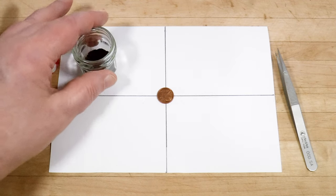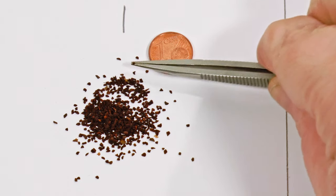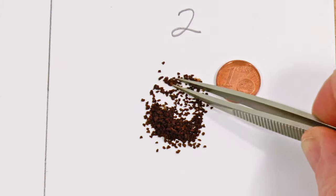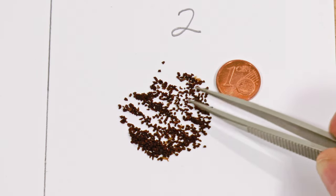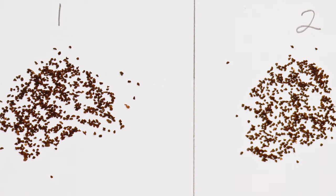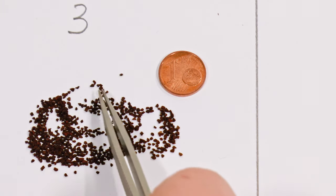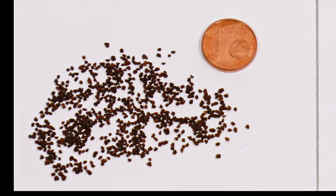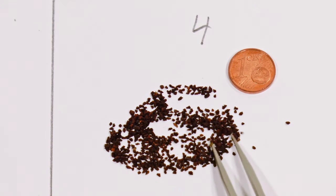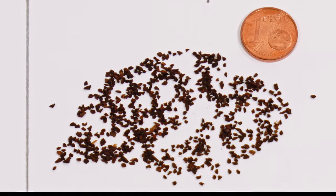We'll examine the middle slice from four specimens weighing 10 grams each. Sample 1 has a lot of angular bits of varying shapes and sizes — this grinder exposes a lot of surface area, which makes for good extraction. Grinder 2 also produces angular bits, slightly chunkier than sample 1's and a bit more uniform, but not terribly different. Sample 3 has more rounded particles — a noticeable difference but not a big one, and this grinder produced the smallest number of boulders. Sample 4 has chunky angular bits with fairly consistent shapes, much like sample 2, but produced the greatest number of boulders.